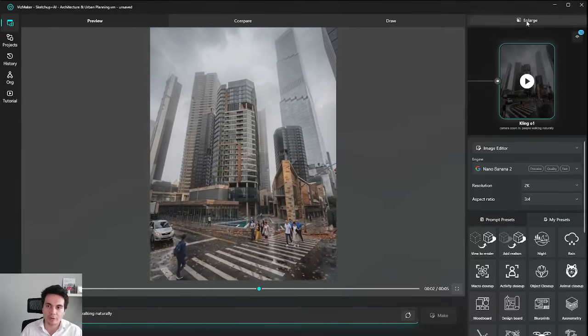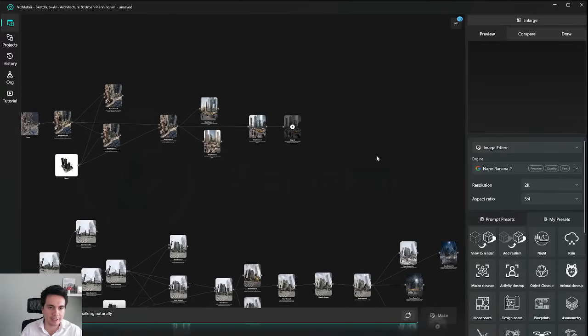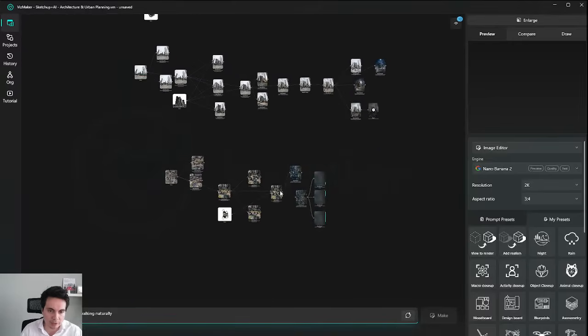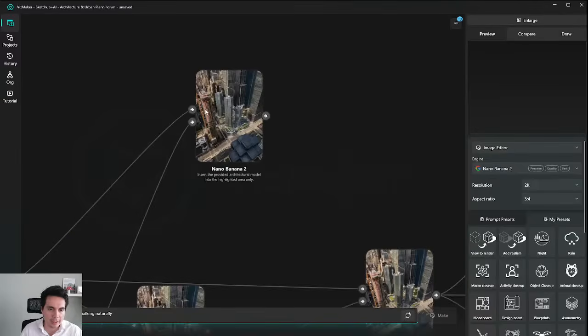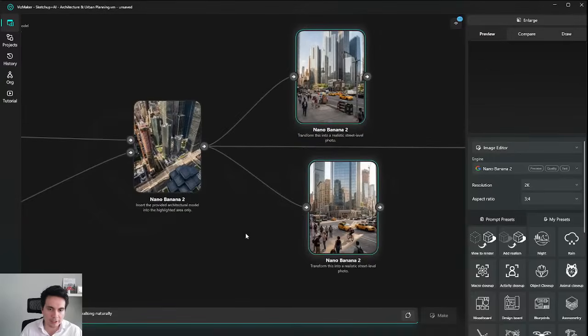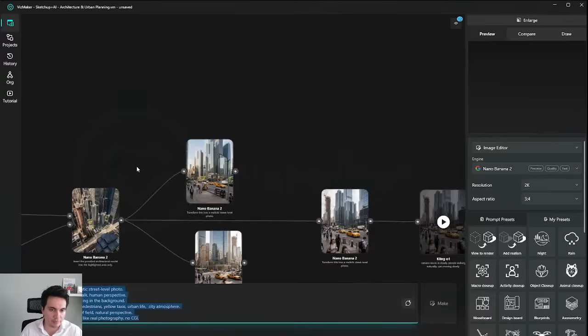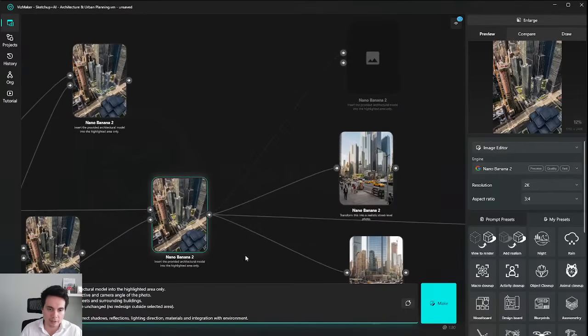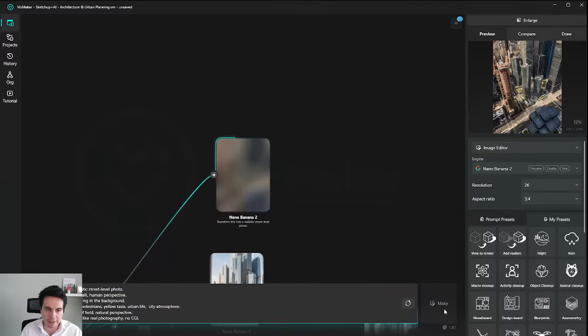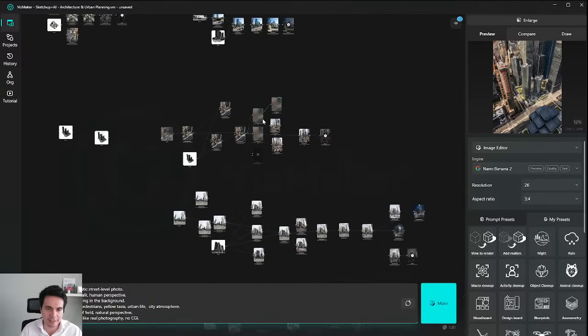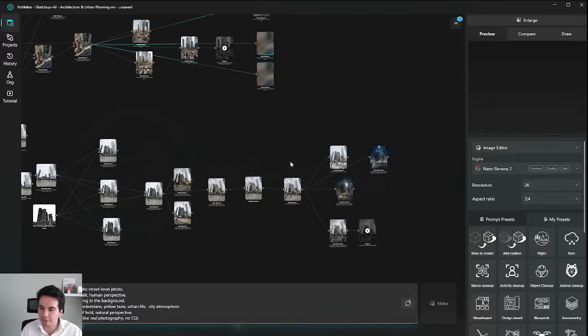Great. All right, guys. So let me just go ahead and pick another view because I actually want to see if we can create an even better view from this one over here. So I'm going to be copying this same view over here and pasting it over here. Okay, so I'm copying the prompt from this image to this one over here. Okay, and then clicking on make. I just want to see if we can create something more interesting, even more interesting. Awesome. Okay, so we have some, yeah, amazing. Yeah, it looks pretty good.